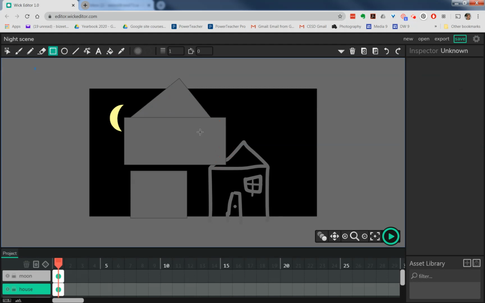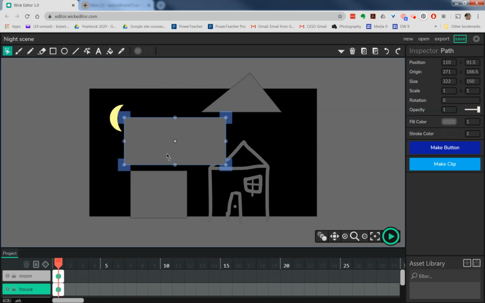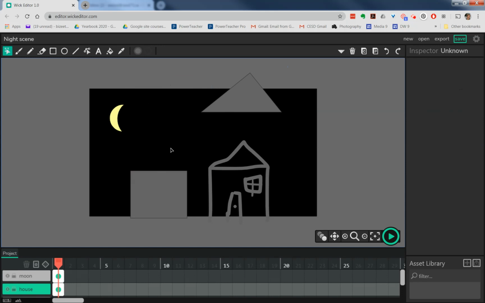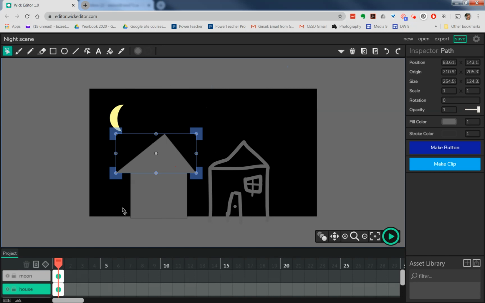Now, when you are excluding images, something to keep in mind is that whatever image you select first is the one that's going to be subtracted from. So because I want to cut off my triangle, I want to select my triangle first. Then I'm going to shift click and select my rectangle, go into here, and again subtract that. So now my triangle is completely separate. You can see that. I can take this rectangle, I don't need it anymore, I could delete it. And you can go and place that there. So I have a house.